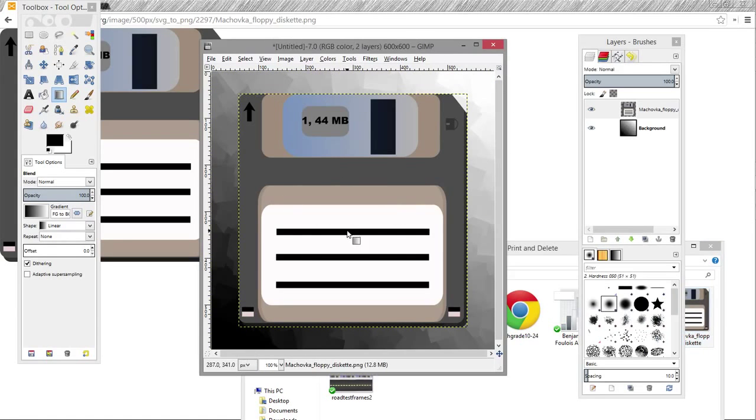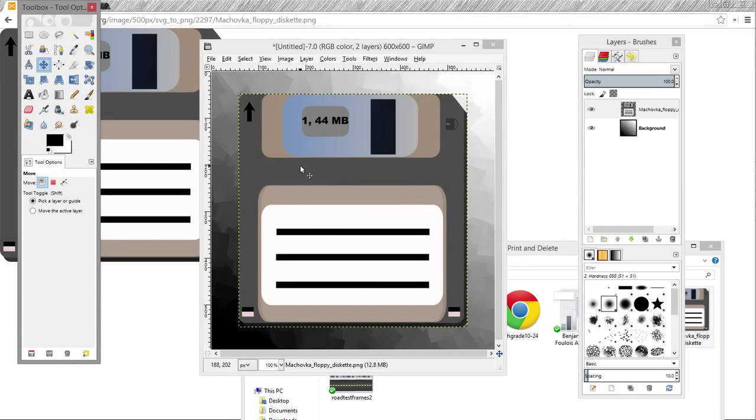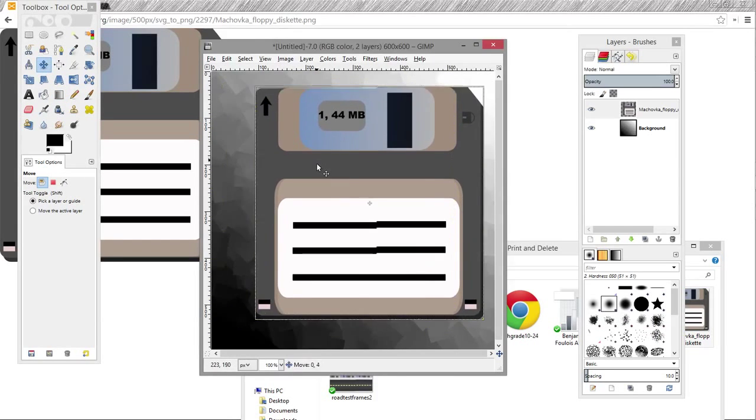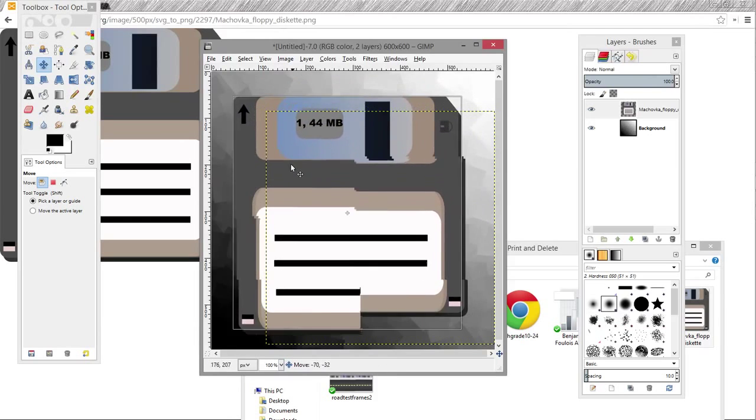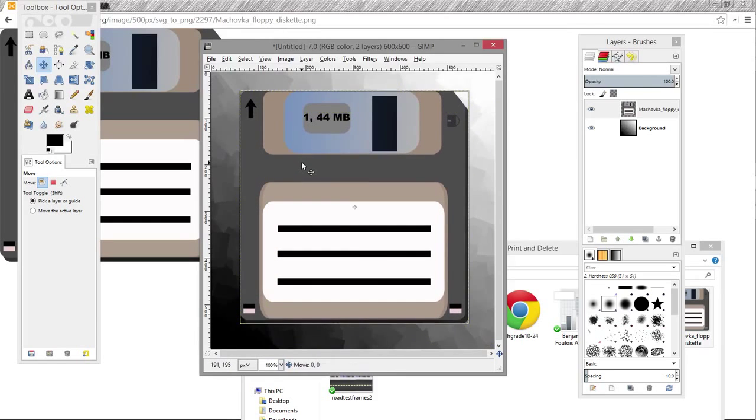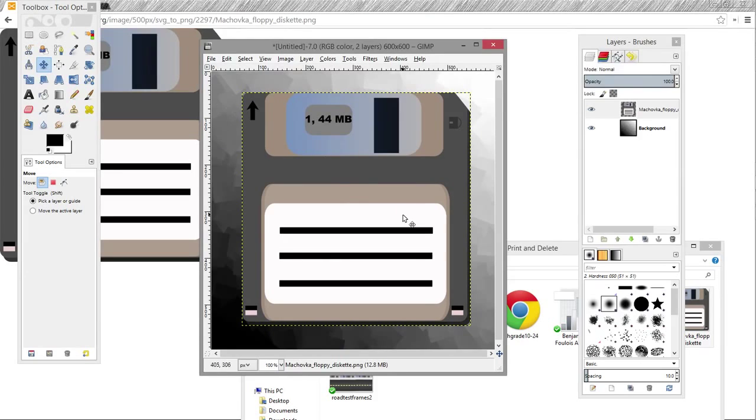And if I don't like it in the middle, I can use the Move tool, which is this one right here, and I can drag this around and put it in a different location. I've made this kind of big, so I don't have a lot of room to move it, but if I had brought in a smaller image, I could place it in different locations. I could have it in the corner, I could keep it right in the middle if I wanted to. It's up to you.